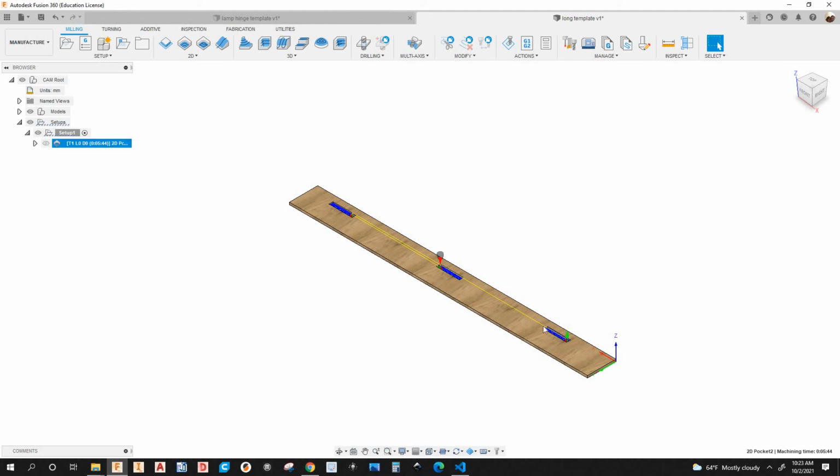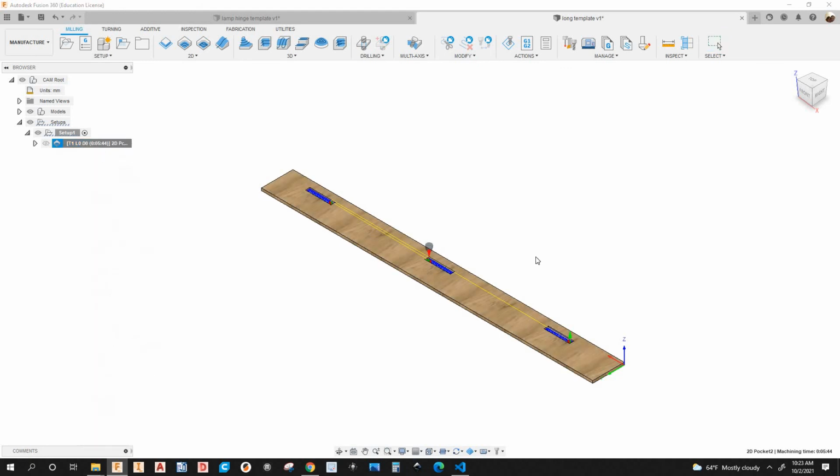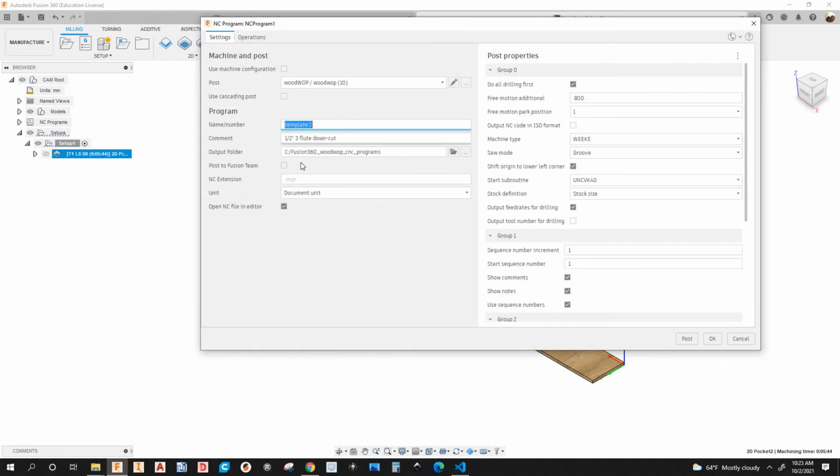I should be getting 3 macros in Woodwap, right? So I'm gonna post it. Got the name of the program. All right. Forgot to put an underscore between the template and the number 2 for the NPR file. All right. So I'm gonna post it.